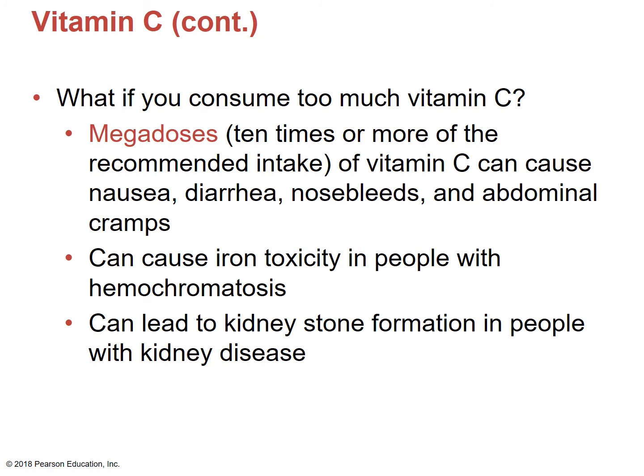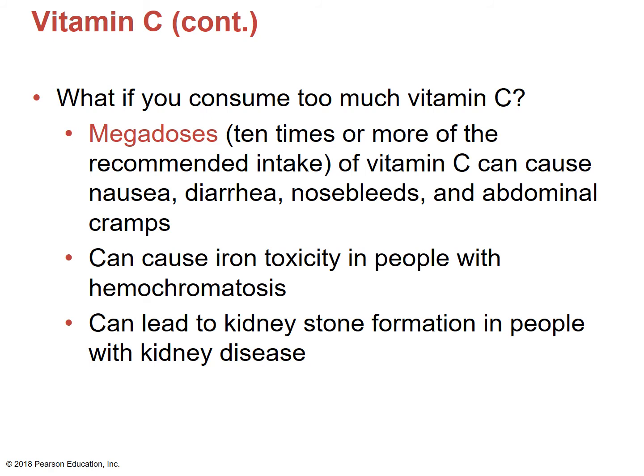As mentioned earlier, vitamin C enhances the absorption of iron. This action is beneficial for people who need to increase iron absorption. It can be harmful, however, to those with the disease called hemochromatosis, which causes an excess accumulation of iron in the body and leads to tissue damage and heart attack. In people who have pre-existing kidney conditions, taking excessive vitamin C can lead to the formation of kidney stones. It does not appear to occur in healthy individuals.